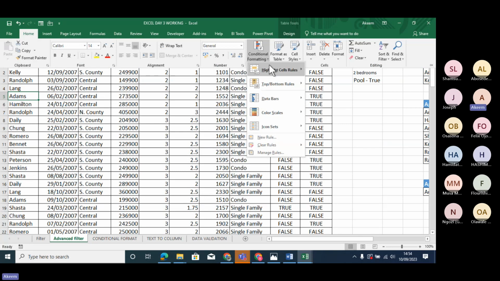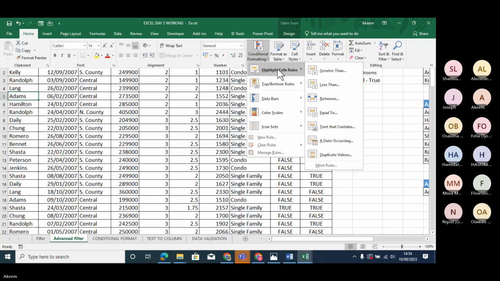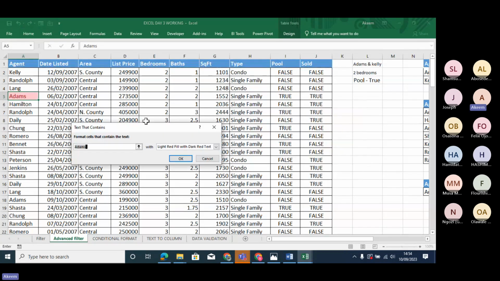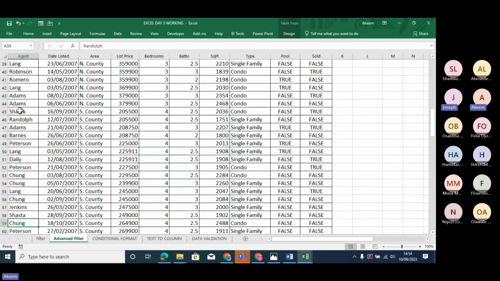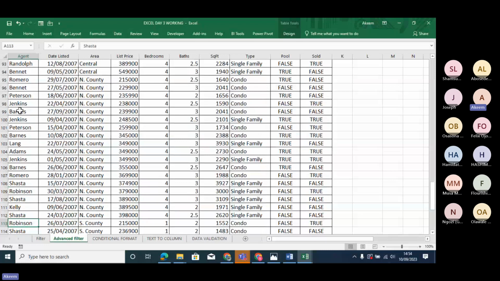On conditional formatting, you see something here, highlight cells. Coming down, can you see text that contains? I can say, okay, highlight cells where text is equal to Adams. So you can type Adams here. That is Adams, all cells with Adams. I can hit OK. With this, all cells that have Adams will be highlighted.